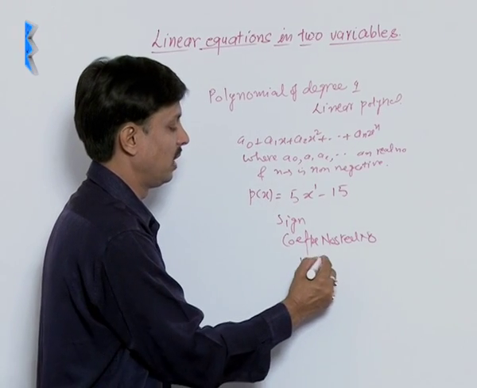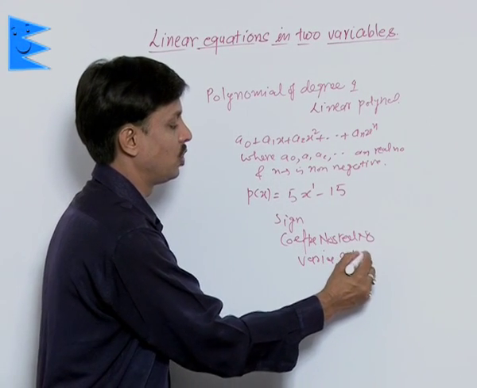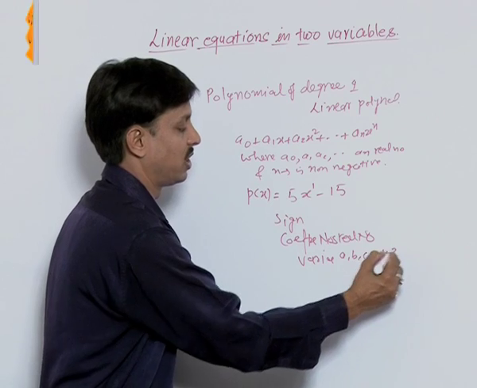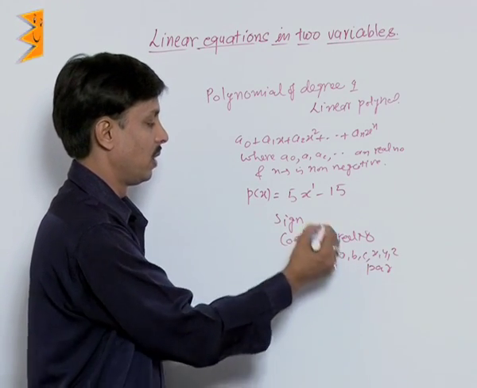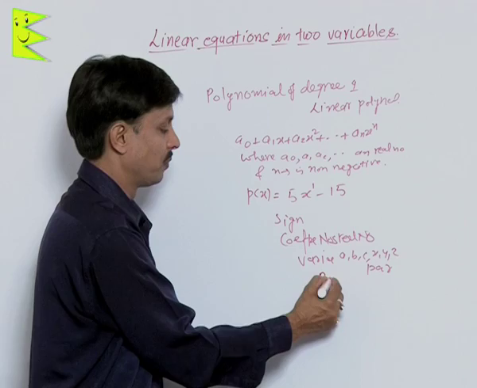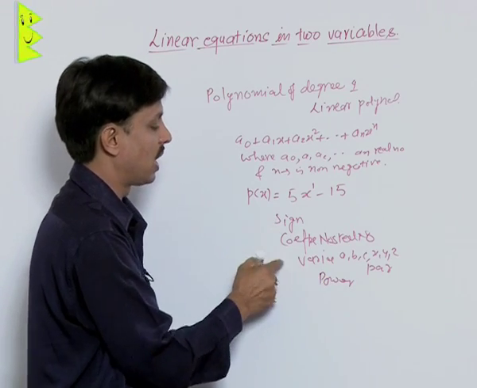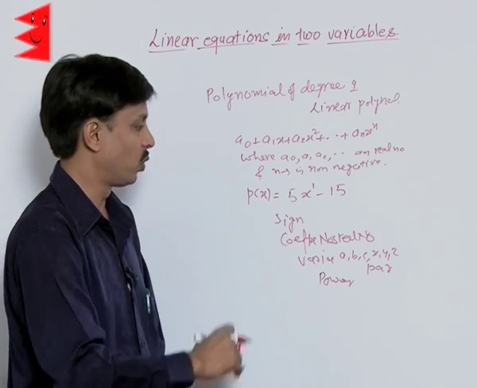Coefficient that is any real number. Variable that is the letter, English alphabet we generally use, and power. So four things: that is the sign and coefficient, coefficient means the number that is the real number, then variable that is like A, B, C, or you can say x, y, z, P, Q, R, and after it there is a power.